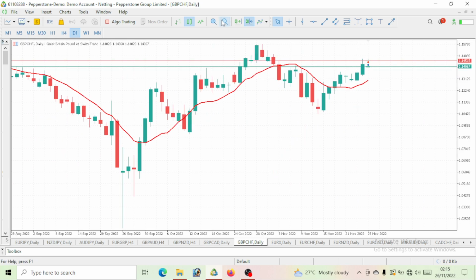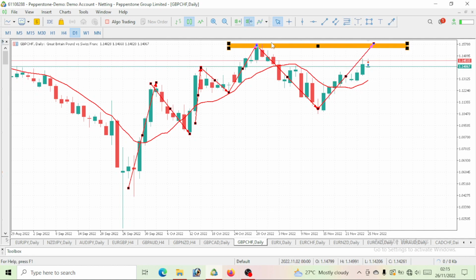So take a look at this here, right? You can see this as an impulse bullish move. You will see a low, higher lows, a new high that broke this previous high, right? Higher lows, a new high that broke the previous high. You can see this correction. Guess what? A new high is forming, right? This new high should be able to break this high on GBP Swiss franc.